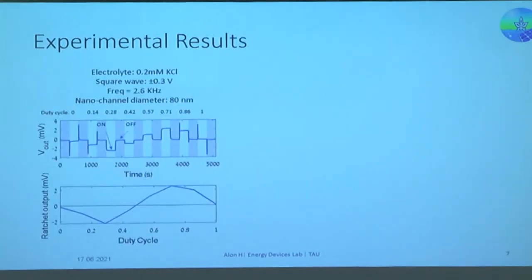A typical test sequence that we perform to analyze the performance of the ratchet is a duty cycle sweep. In this example, the electrolyte is 0.2 millimolar KCl, and we applied a signal with a frequency of 2.6 kilohertz. We operate the ratchet with a certain duty cycle, then turn it off for a short period to return to equilibrium, and then start again with a different duty cycle. The duty cycle is the percent of time that the input signal is at the high voltage level.